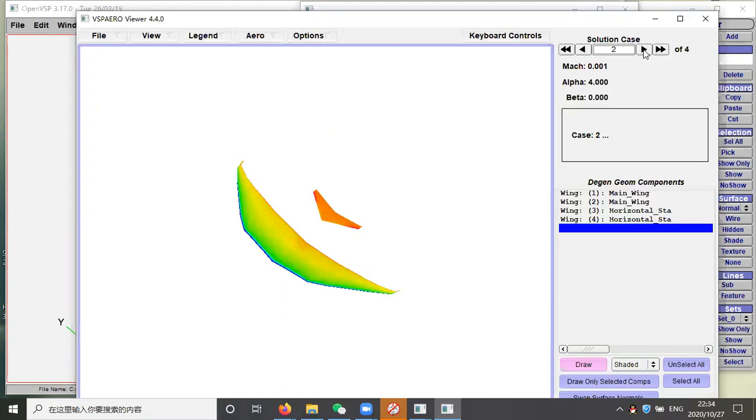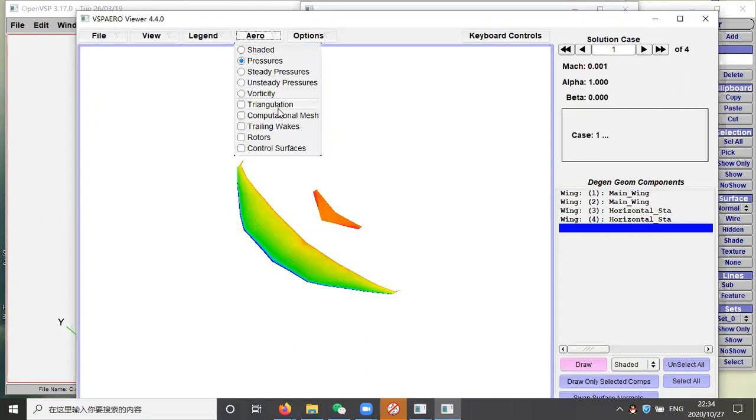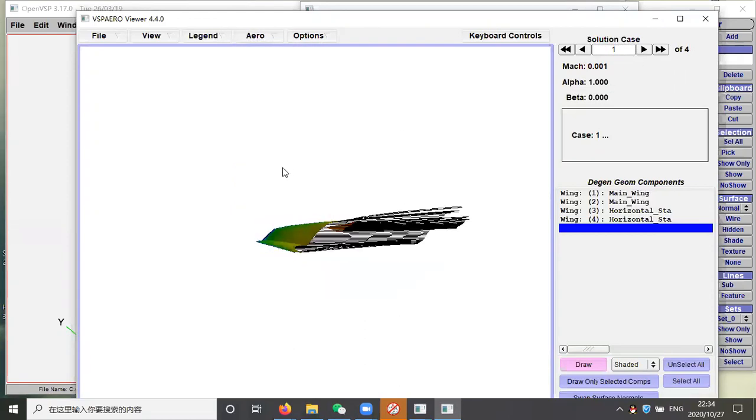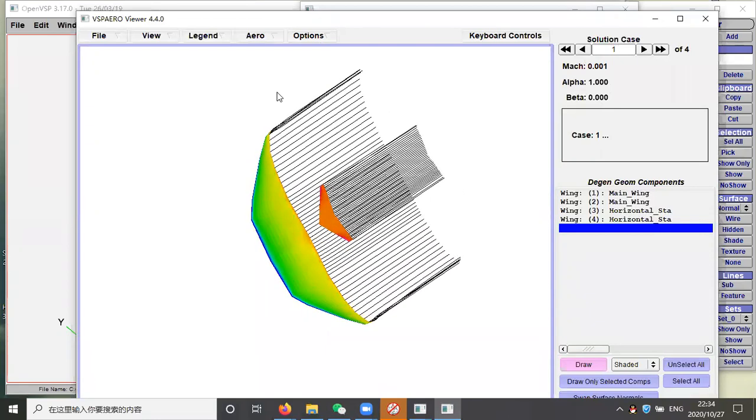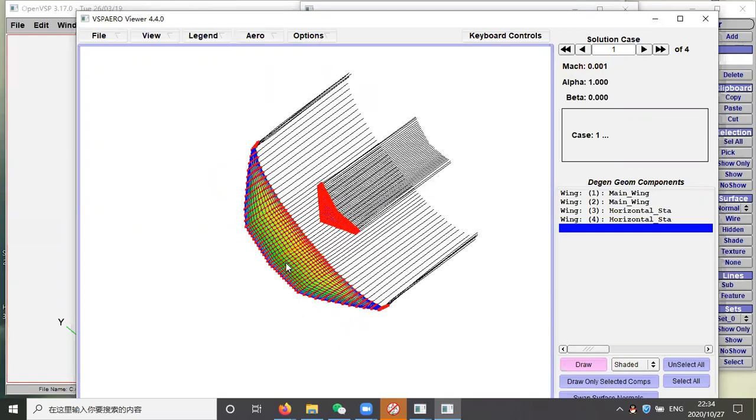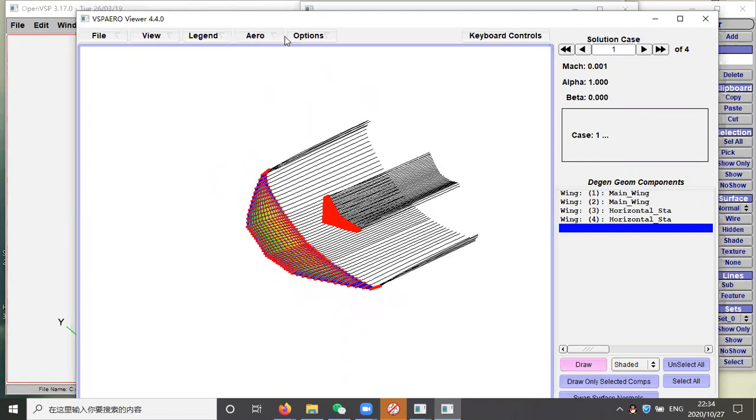That's 1 degree, and then if we increase our angle of attack, that's 10 degree. You can also plot your trailing wakes. If we plot the mesh here, each red line is a vortex line. That's how we calculate the vortex lines on your wing.